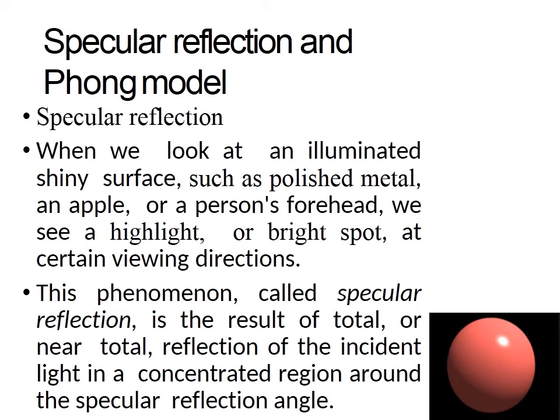Phong model sets the intensity of specular reflection proportional to cos theta. Angle theta can be assigned values in the range 0 to 90 so that cos theta varies from 0 to 1. A very shiny surface is modeled with large values for n, say 100 or more, and smaller values down to 1 are used for duller surfaces.